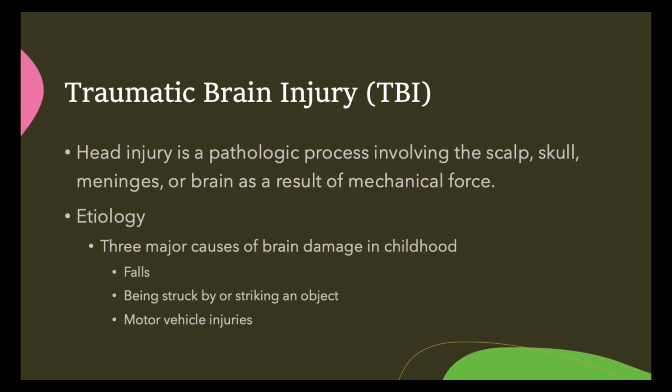Now let's talk about traumatic brain injuries, or TBIs, in pediatrics. A TBI is any head injury that involves the scalp, skull, meninges, or brain that is a result of a mechanical force. The most common causes are falls, being struck by or striking an object, and motor vehicle injuries.